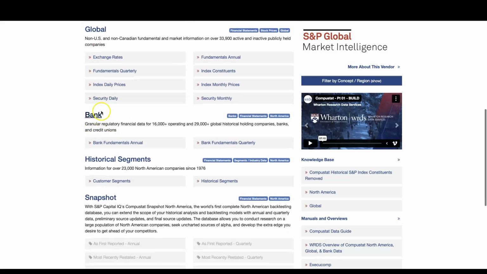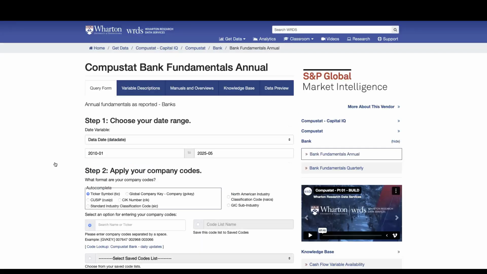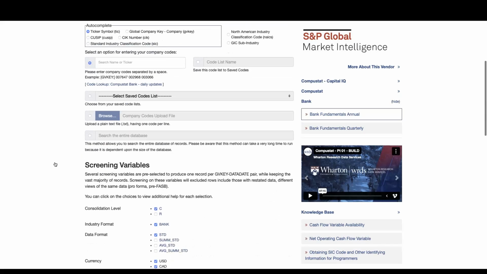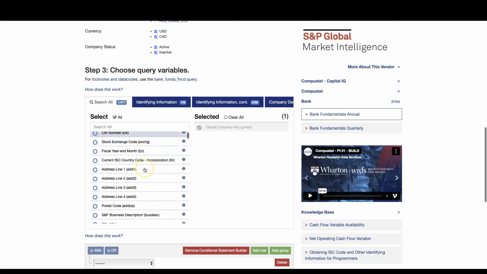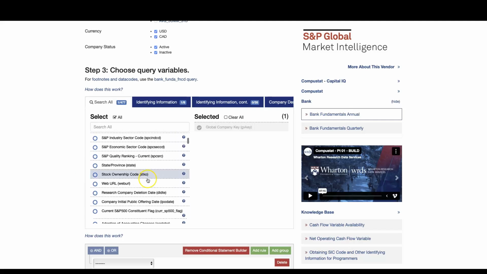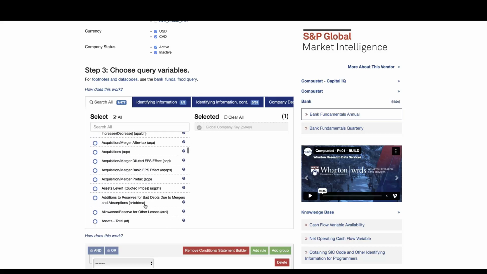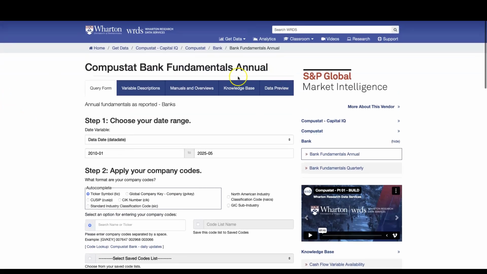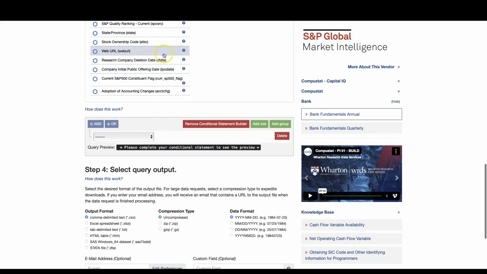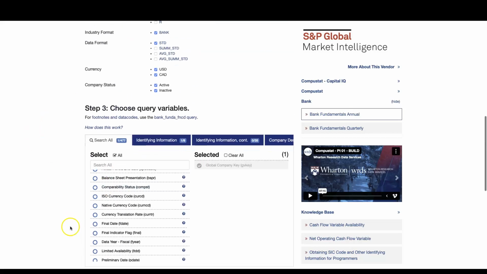Then another thing you can have is the bank level data. So it's over here. I normally don't get quarterly data, that is normally not my objective. If you are doing a bank level study, it's almost the same query form. That is a good thing about WRDS. Every system is almost the same. So this section only focuses on bank level information. You can see all the things that you see under the Compustat bank fundamentals. So these are all valid for banks. Just to highlight, if you are interested.